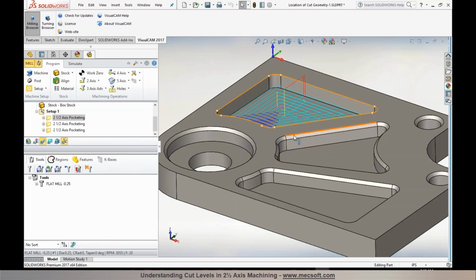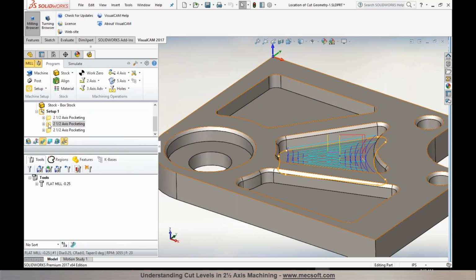In this particular case, you can see that there is a chamfer on the top edge of the pocket. So I wouldn't be able to select the exterior edge because you would end up overcutting the pocket if you pick this as your control geometry. So in this particular case, I could be selecting a flat area, which could be the floor of the pocket, or I could be selecting a chain of face edges in here.